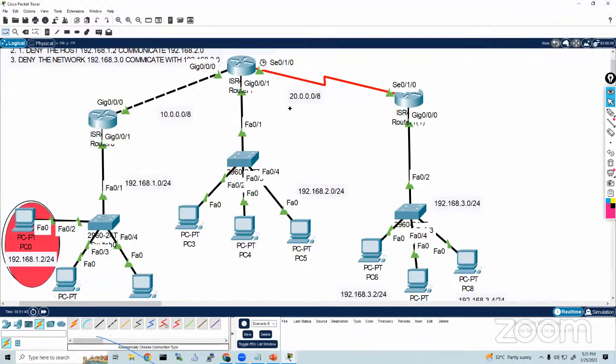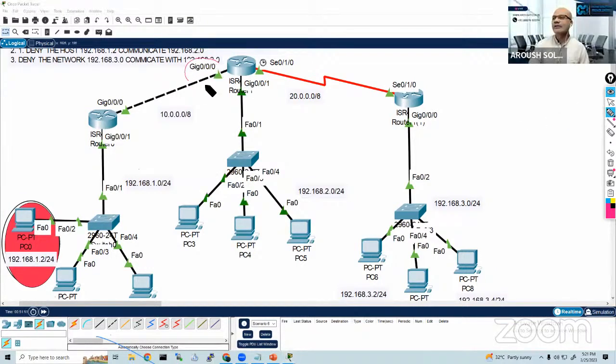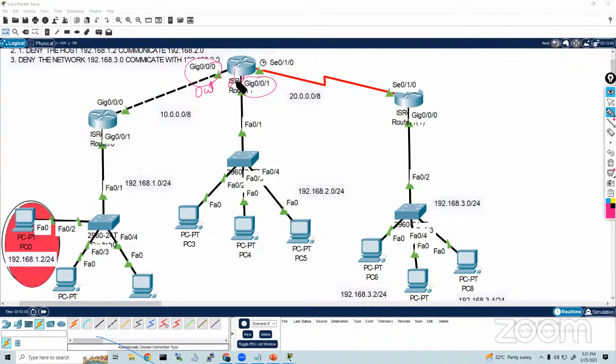When you apply it to this interface, it is outbound. When you are applying for gigabit 0/1, it is outbound. Here it is inbound.